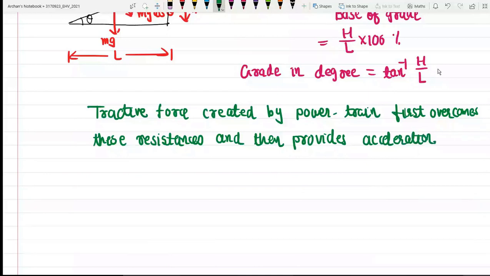Right. So now we will be able to calculate the force due to drag, force due to rolling resistance, and force due to gradient for different vehicles, right? So let us try to find out the aerodynamic drag at certain velocities. Okay, aerodynamic drag, rolling resistance, and climbing force or gradient resistance for these different cases, right? So we will consider one simple example for this.